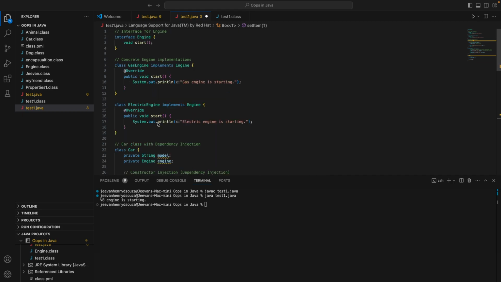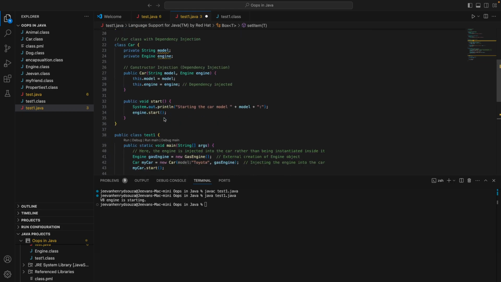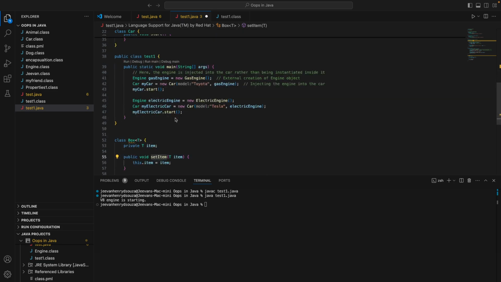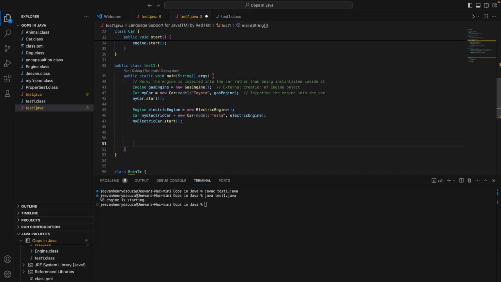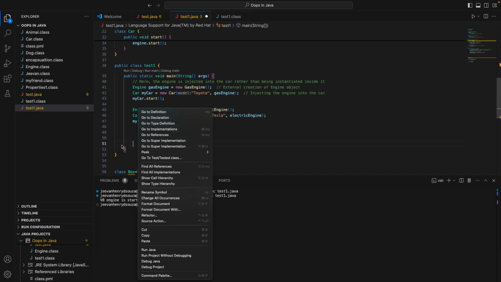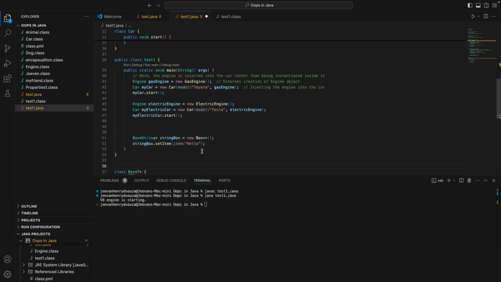So where is our main? This is the test, there has to be a main somewhere. Where is public static void main? Okay, yeah, this is our main. So the way we are going to create the object here is, this is how we create the object with String. Now this String is basically mentioning the type. Remember, we need that compile time type safety feature still to work.